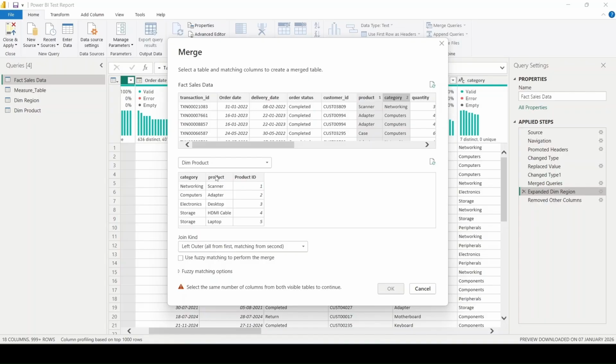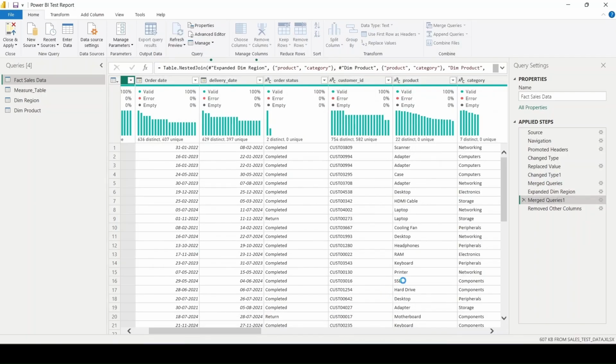Same step, product, then category. Here you can see the remove other columns step. You can apply this step after all the merging and extraction of the ID column is done. You can apply this step later also.